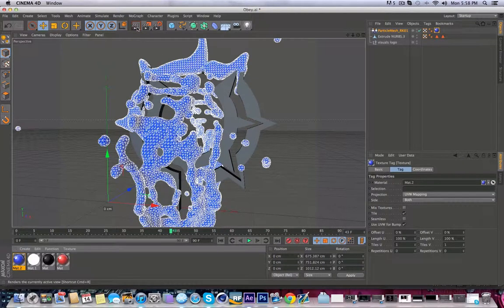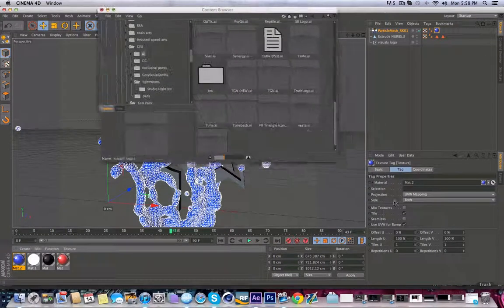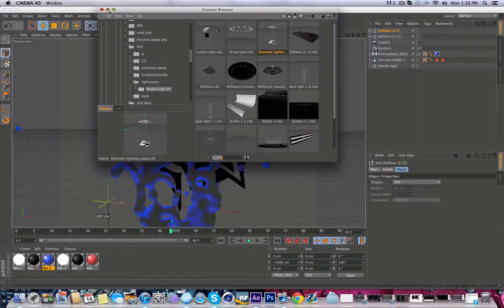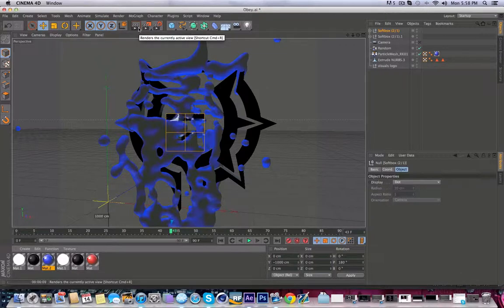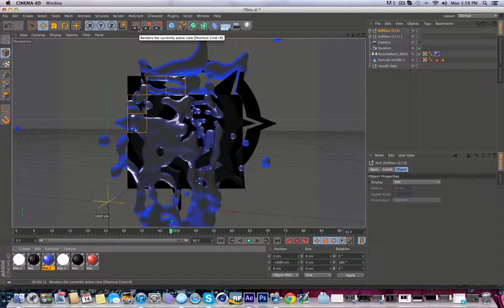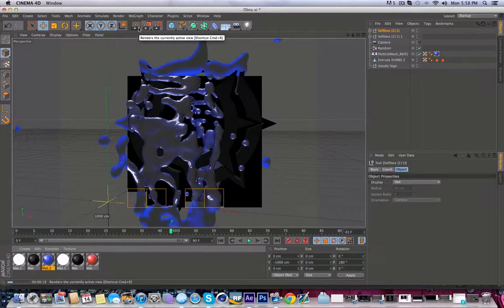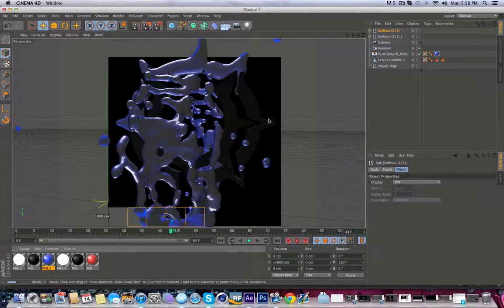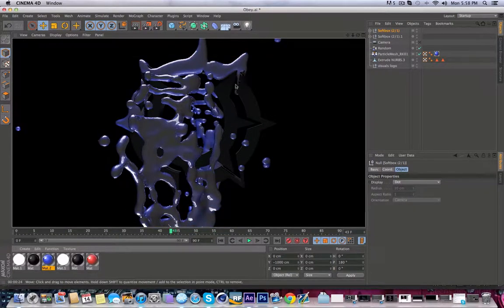Now, it's not in Lightroom, so I'm just going to put this in Lightroom real quick. Studio lights, dramatic, merge, and let this render out. Now, as you can see, it gives off this really nice effect, and if you spend more time on it, a lot more care in RealFlow, it's a really nice effect. So I'm just going to let this finish out. Alright, as you can see, it's pretty realistic flow of liquid. And you can even see as it gets in the crevices of the logo.